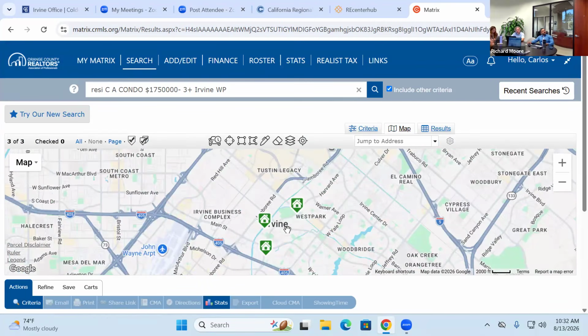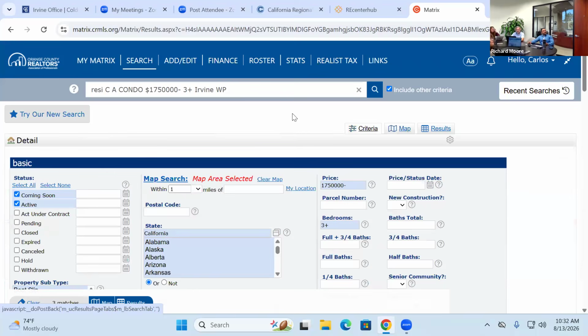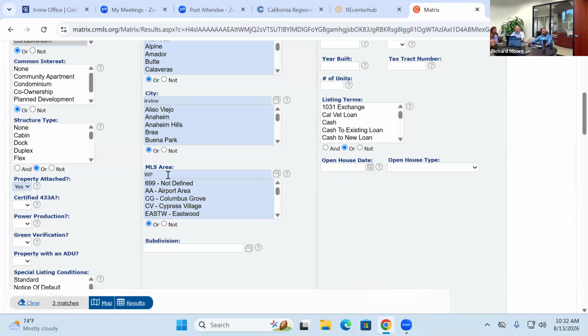So I'm just going to look, so Harvard, I'll just look up from this street to this street and then like here, just like this box here. Okay. So actually, I'll make the box now. I'm going to go from here, here, and I'm using the polygon tool. Or you can select the radius tool or the square tool, rectangle tool to create shapes. But I'm going to go back to my criteria and I'm going to remove West Park. Because some agents don't enter West Park.